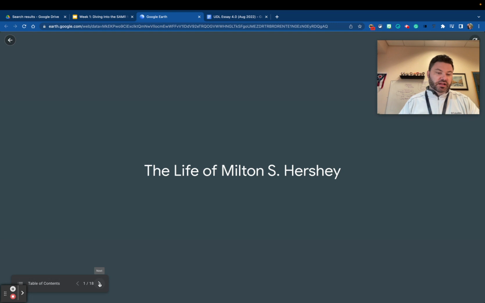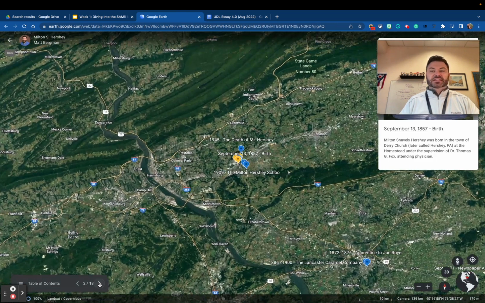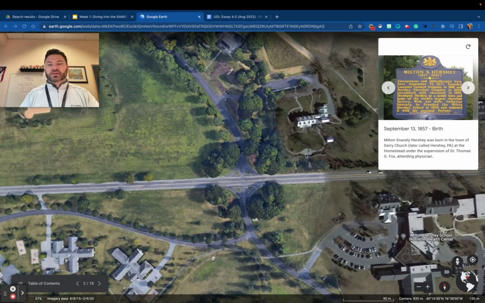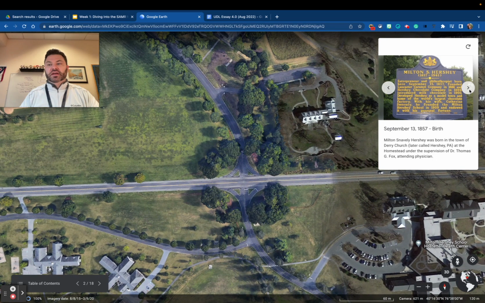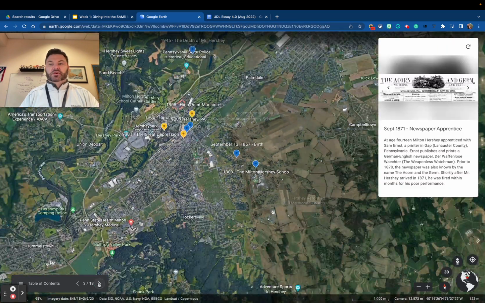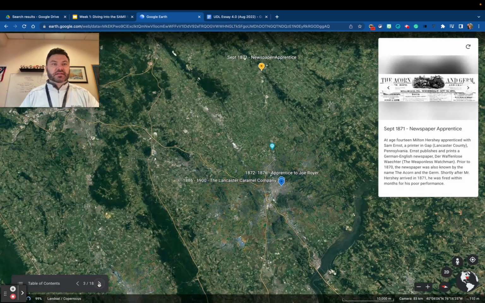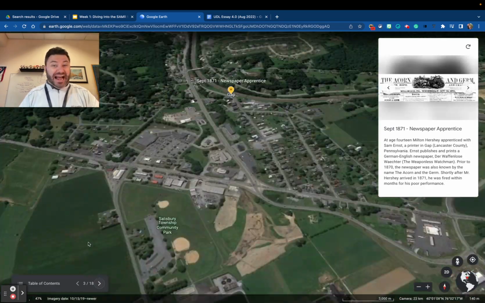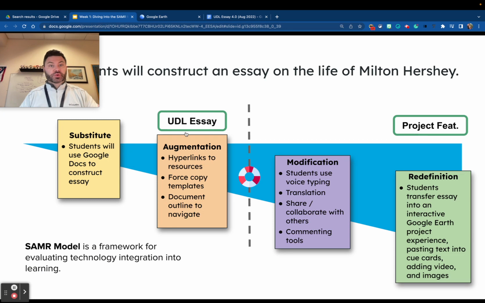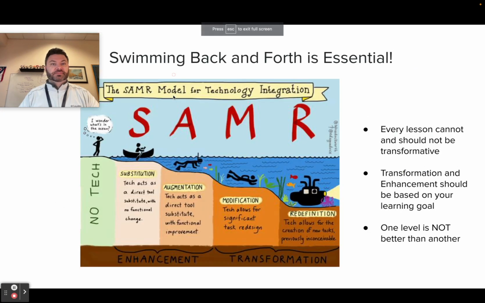The project feature allows you to create this multimedia experience where students can go through and learn and interact with the map. They can use these cards right here to watch videos, take a look at images, and read content. So that's an example of how a task was redefined, right? You couldn't do this without technology.